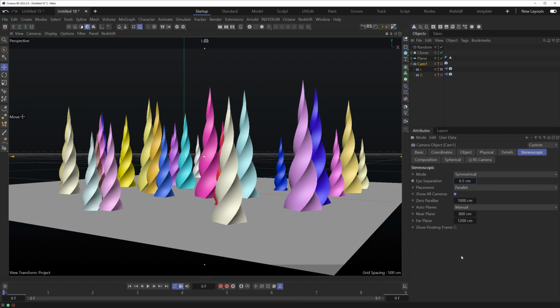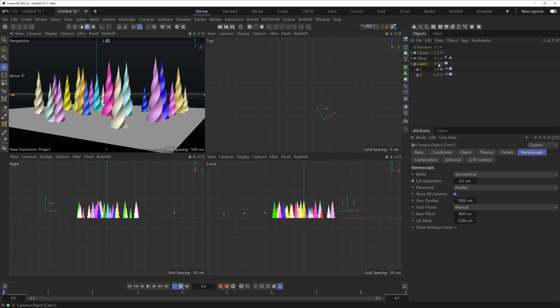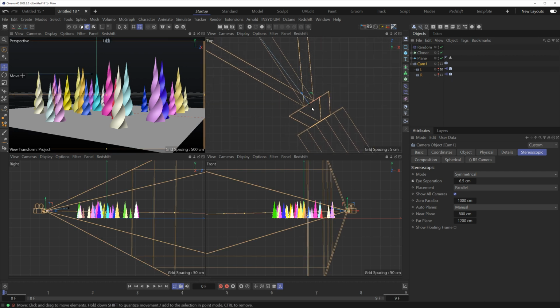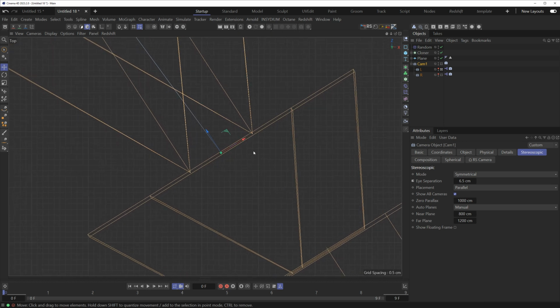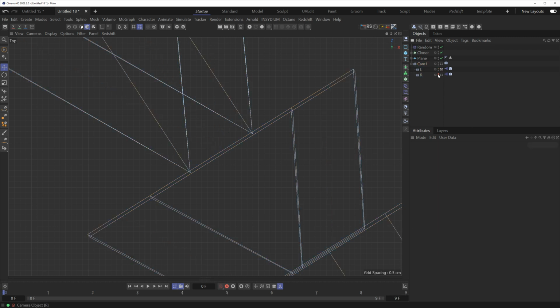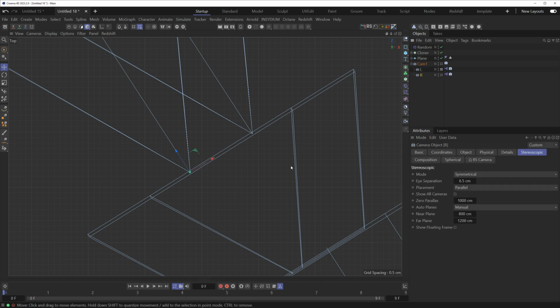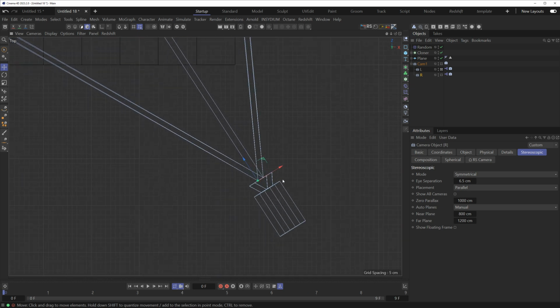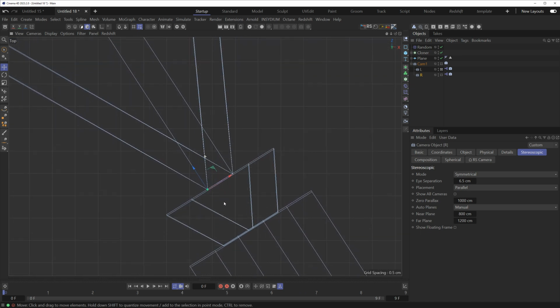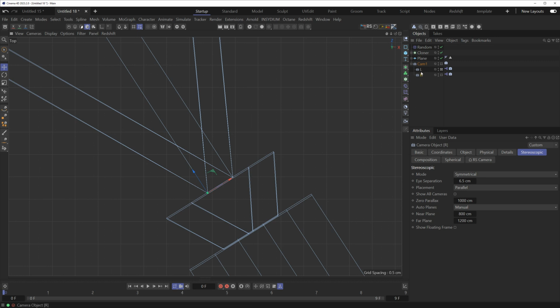Okay, now there are a few things. In this case, this is parallel, right? So you have to figure out whatever values are here. And you can see the following. These two cameras, this is show all cameras by the stereoscopic camera rig. But there's this guy and this guy, and you can see this is on the left. Well, looks like left. Probably this is inverted somehow. It should be left from my point of view, but nonetheless, right and left.